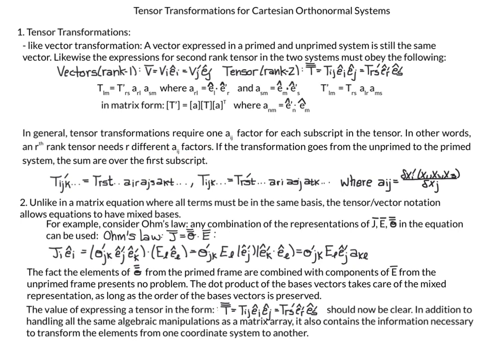If the transformation goes from unprimed to the primed system, the sum is over the first subscript. And you can see that here. If you have a system with i, j, k and some other number of indices, and you want to go to a primed system with r, s, and I probably should have put T with some other indices, so let me put a little t here, since on this side I have 3 indices, I want on the other side to have 3 indices as well. Then you see that I'm going to have 3 of these matrices, A_ir, A_js, and A_kt over here. Similarly for the inverse.